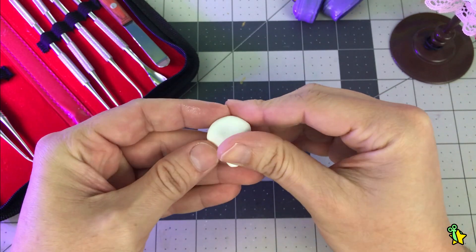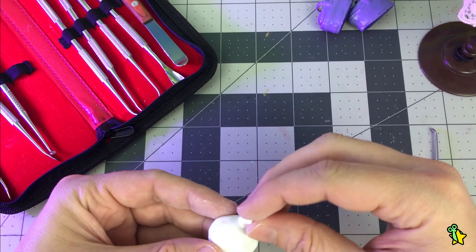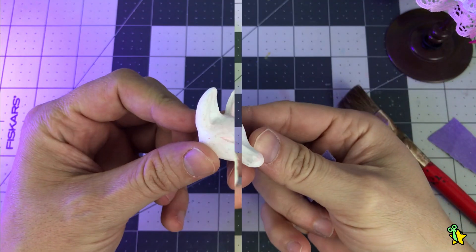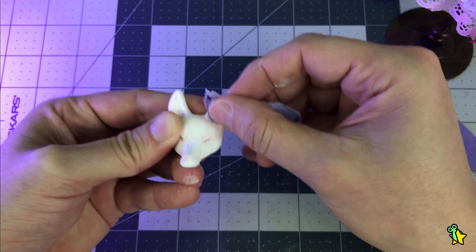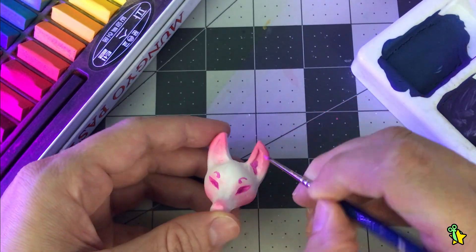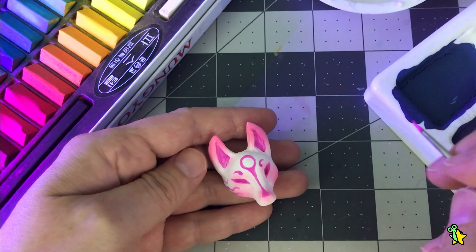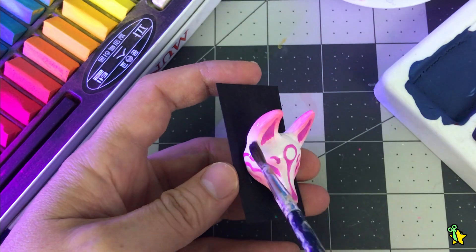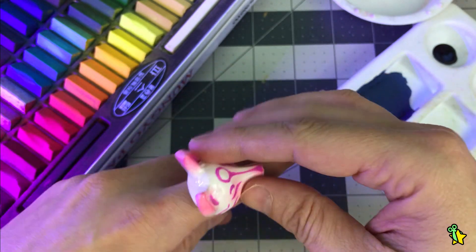I noticed her head looked a little bit flat compared to her busy outfit, so I knew she needed a head ornament. I'm using white polymer clay to sculpt a cute fox mask inspired by those beautiful Kitsune masks. Once it's baked and cooled down, I'm proceeding to sand it down. Instead of using reds like in the more traditional Kitsune masks, I decided to go with pinks just to complete the whole kawaii aesthetic. Once painted, I'm using high gloss varnish to seal it — and here it is, so cute and glossy.